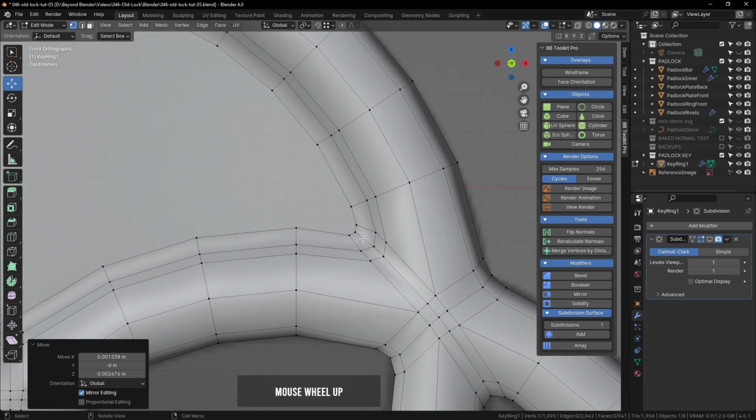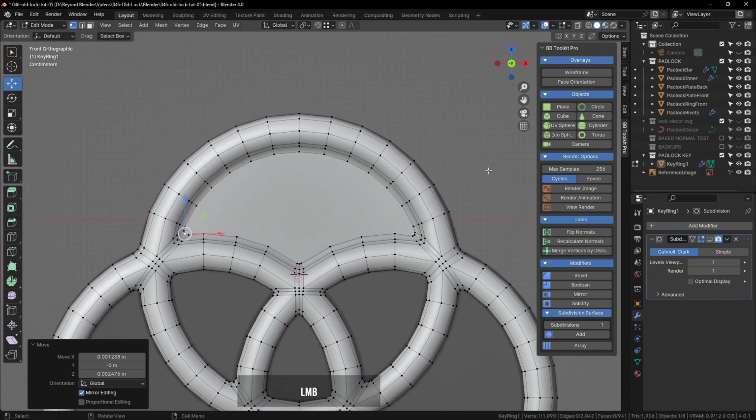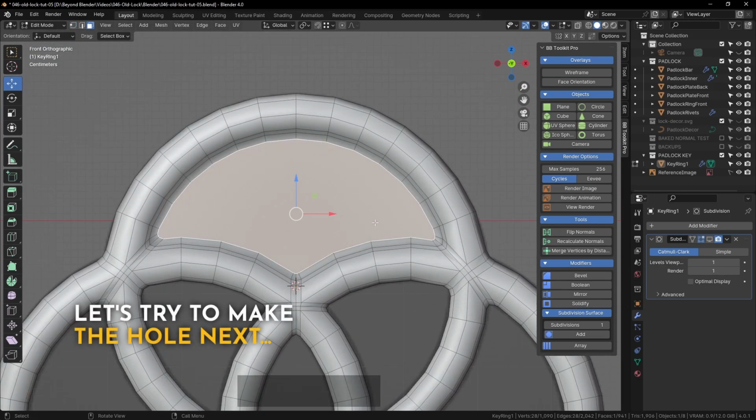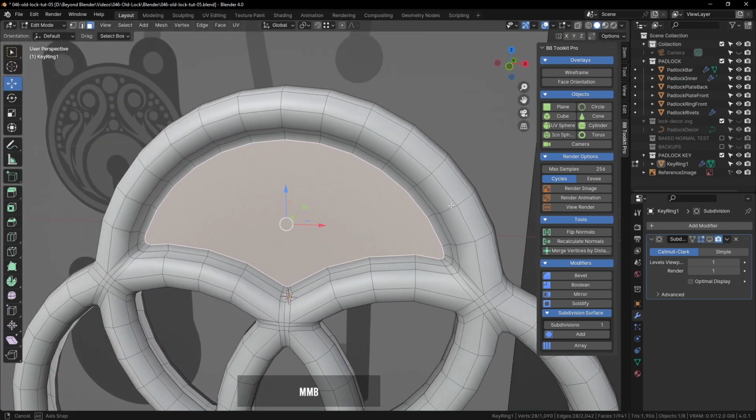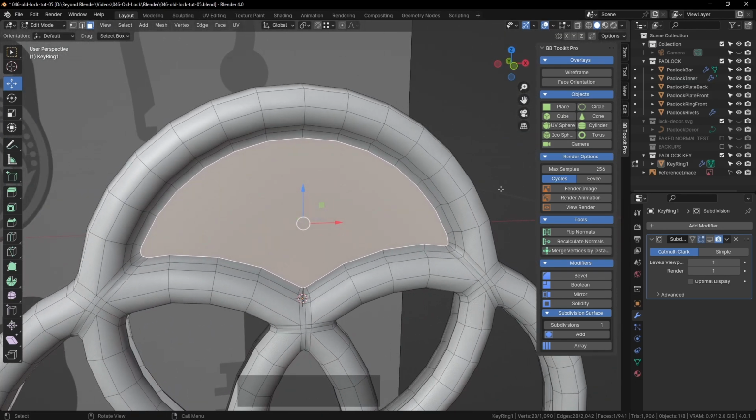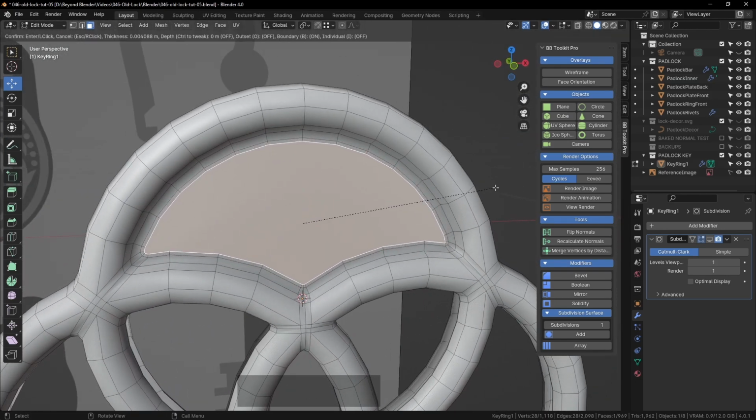Now we need this as a support loop, basically. That's why I'm doing this. So with that done for now, acting as a support loop later, let's try and create the hole. Now you can do this several ways, the Boolean and inset. As I tried before, let's try the inset and then try the loop tools again.